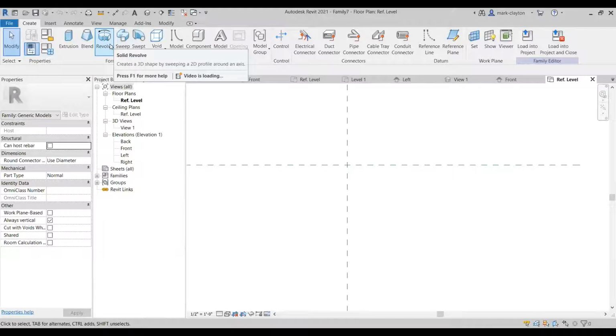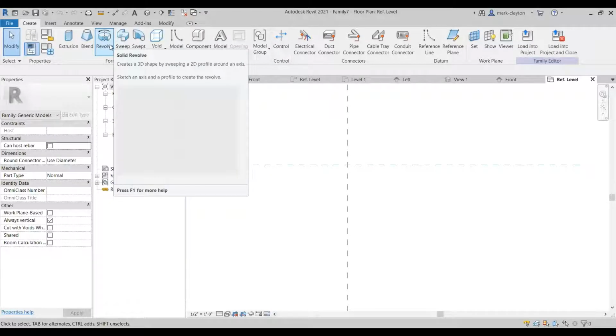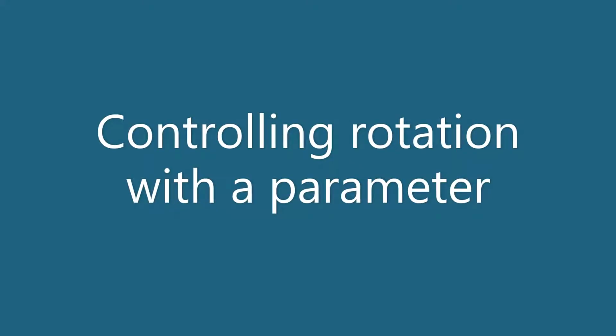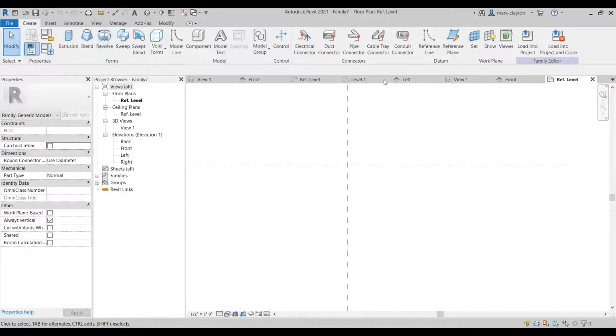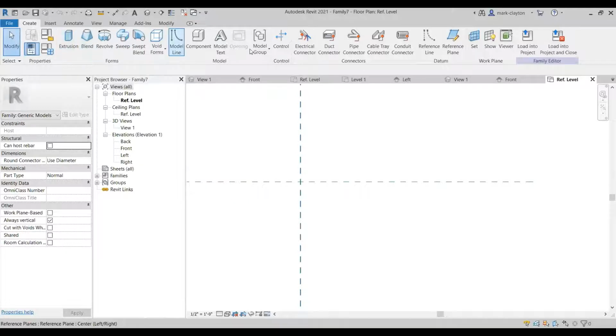One reason I'm not going to go through them is because I'm showing you the family editor, and the conceptual mass editor is so much more fun. I want to focus on that one. But I do want to show you how to create a parameter that defines a rotation. So again, we need to draw reference planes.